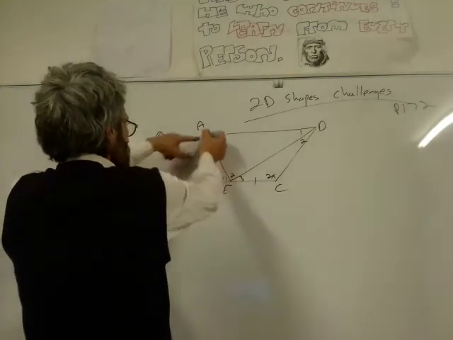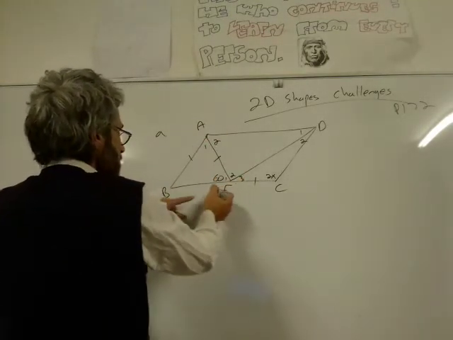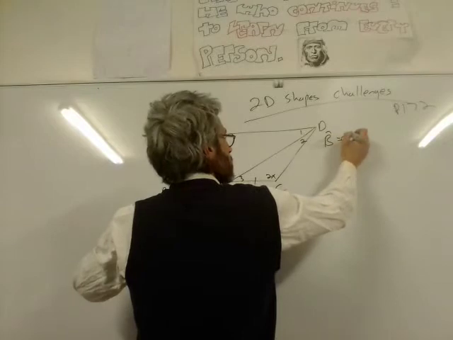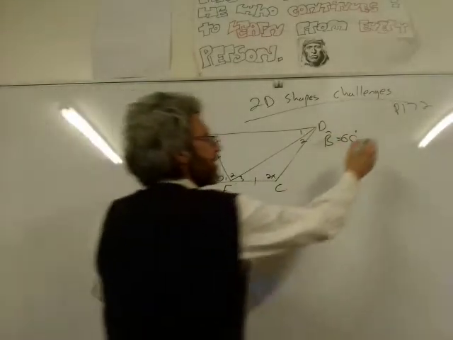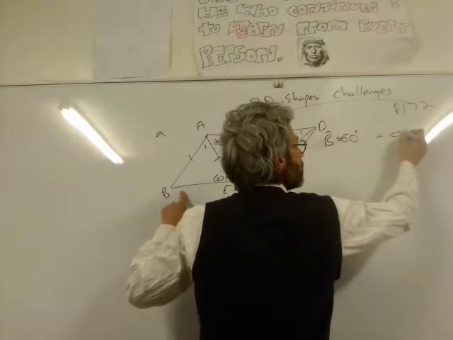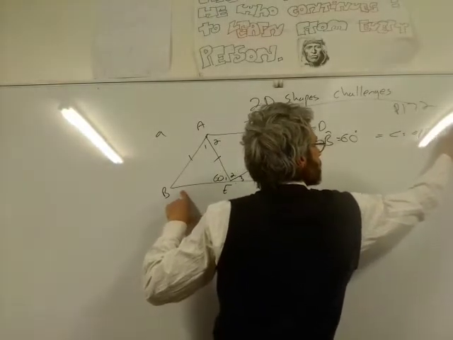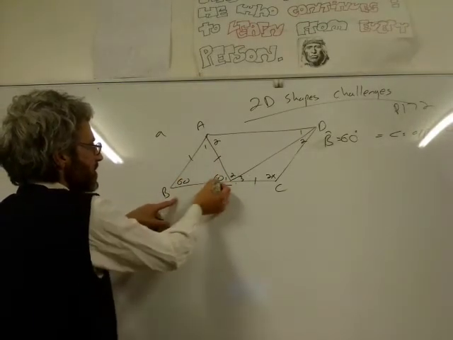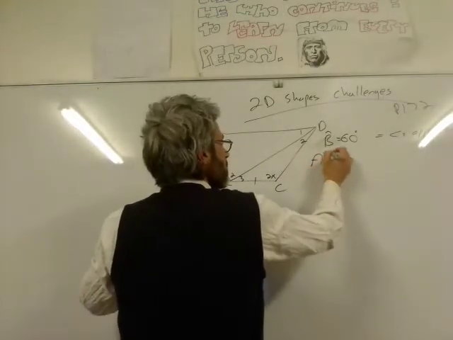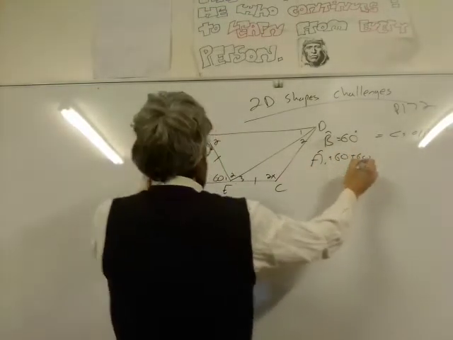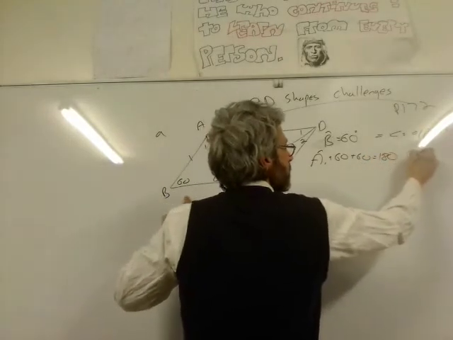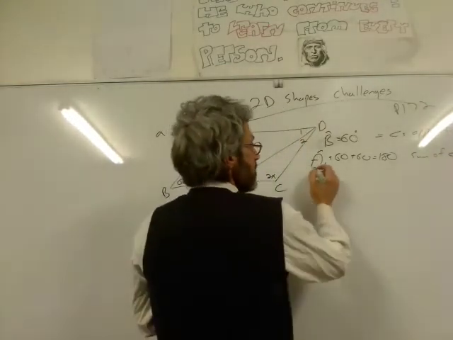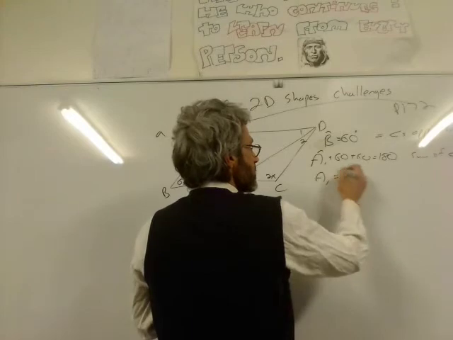First clue is to look at this triangle, ABE. If this is 60 degrees, angle B is also 60 degrees, because equal sides have equal opposite angles. So these two angles must be the same because the sides are the same. So this is 60. Now, if this is 60 and this is 60, then A1, if you add 60 plus 60 in this triangle, has to be 180, sum of angles in a line. So A1, if you do the maths, comes out as 60 as well.